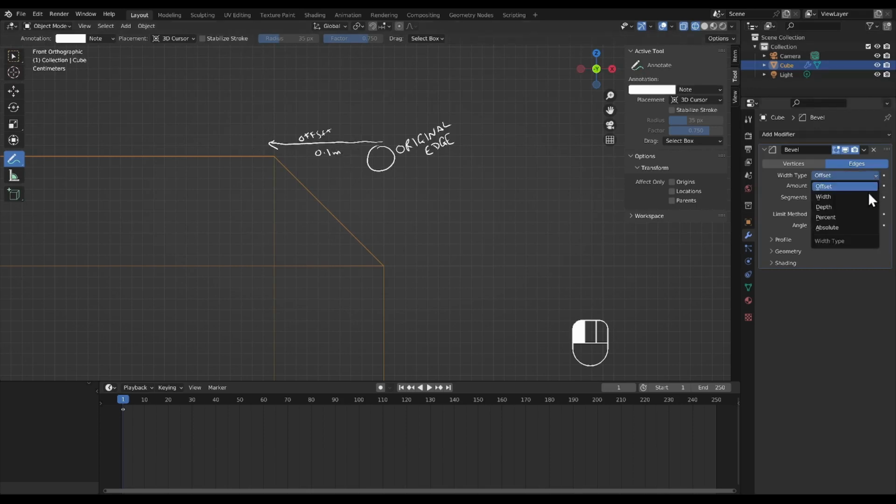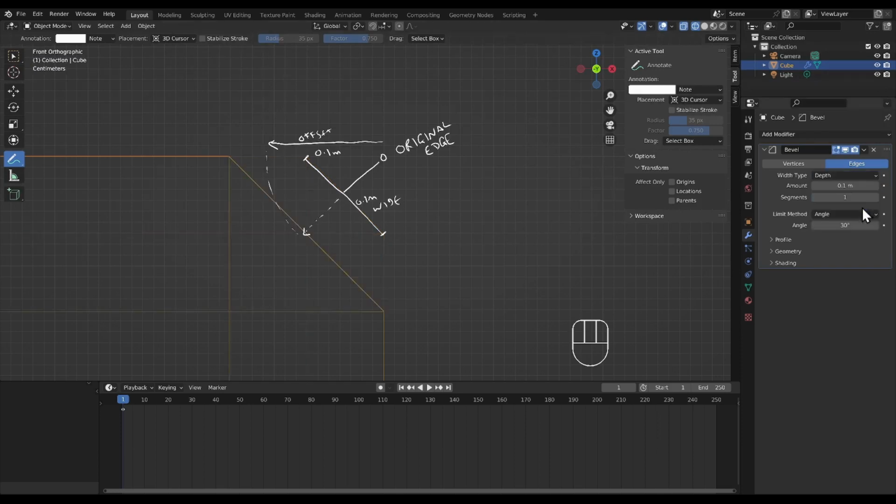If we switch the type to width, the bevel is measured between the two new edges formed. Switching to depth, the amount is measured from the original edge to the newly beveled face.